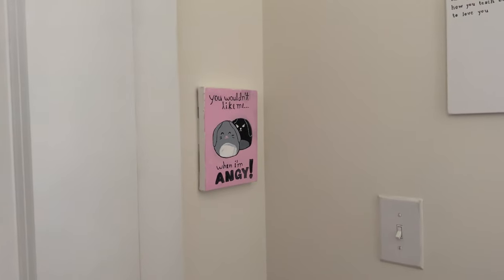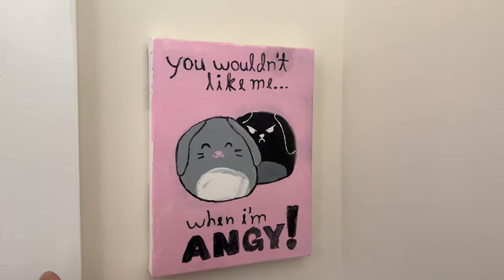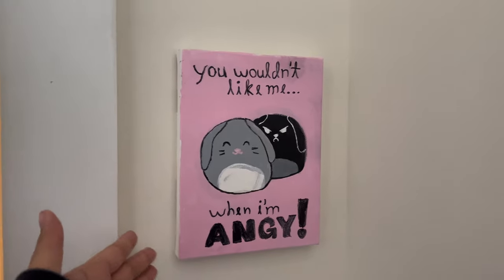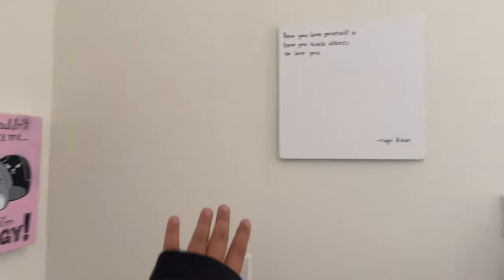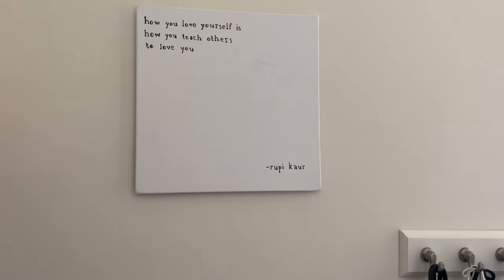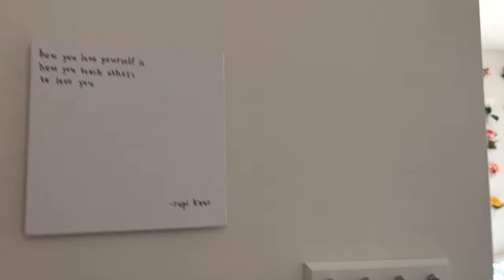Welcome to my humble abode. I'll start at the door. This painting Harry made for me — we had like a date night where we painted something for the other person. He made me this and I made him a Monsters Incorporated themed painting. And then I have this quote that I made during quarantine and I wanted to put it somewhere, so that's where it ended up.